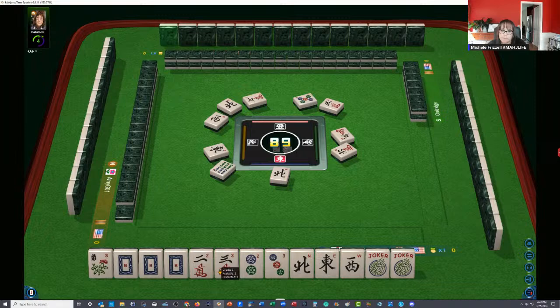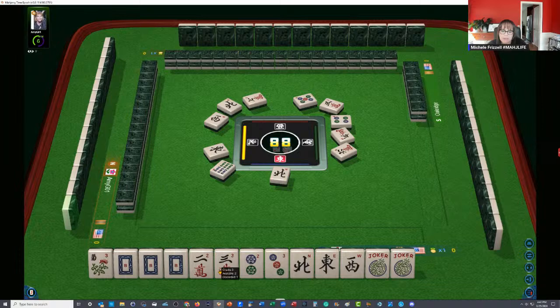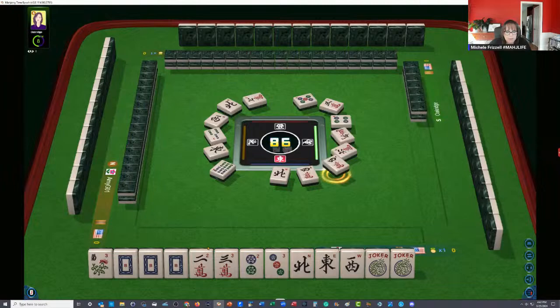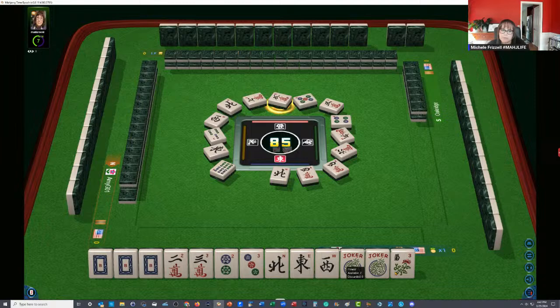We have two. Really, we don't need that because we have a pung of dragons. Yeah, we don't need that at all. I would say we're definitely in the year category. We don't need this flower. We don't have the other dragons, and we have almost news. Five characters. It looks like nobody's playing winds, so I think we're okay there. Red dragon. We just need to get the pair.